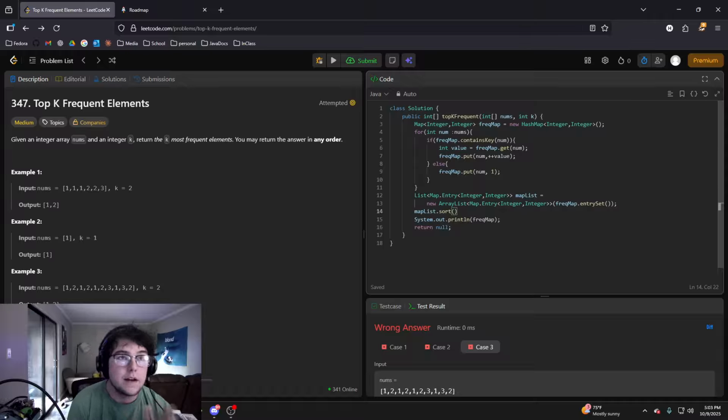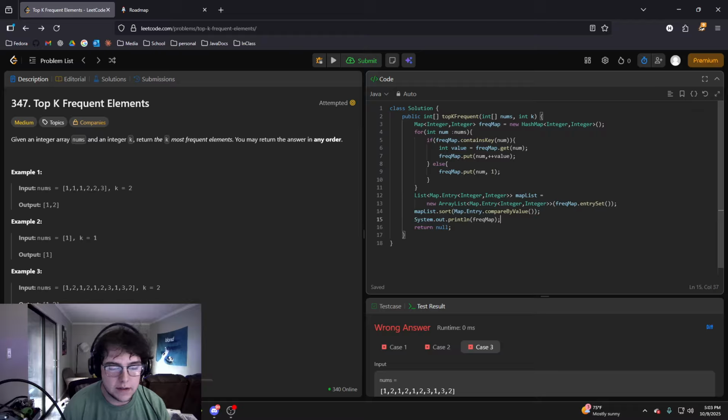And sort, I had to learn a little bit about lambdas. I don't know much about lambdas, but this was a good learning experience, of course. So we learned about lambdas for this problem, and you'll need to learn about the comparable interface and the comparator. Was it functional interface? That is an interface that only has one declared abstract method inside. So what this does is it takes a comparator, and a map actually already has entry comparators. Entry dot, I think it's compareByValue.